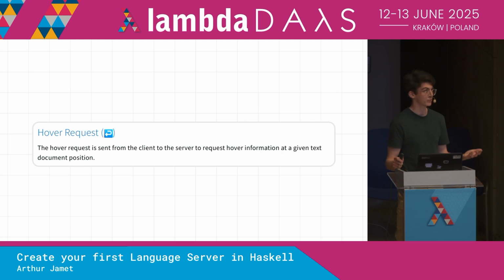It triggers a hover request, and the documentation says that the hover request is sent from the client to the server to request hover information at a given text position. So we learned 2 things from this. The first one is that it's a request, so the recipient will have to send back something, and that it's sent from the client to the server. Depending on the event, sometimes it's the other way around.